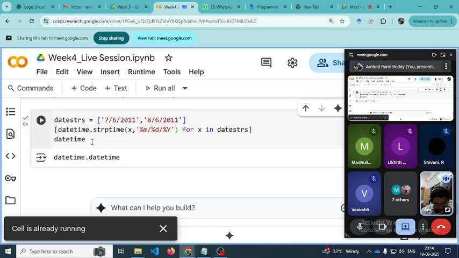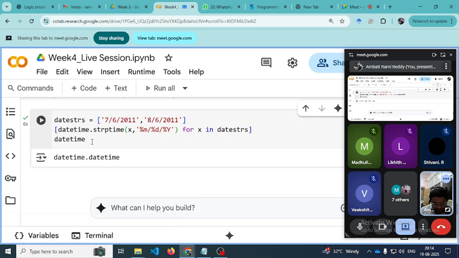Basically, you are trying to print this format. strptime is parse time.